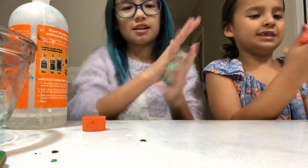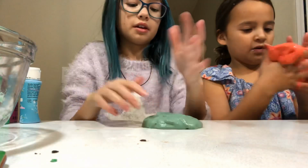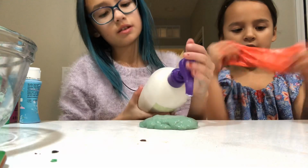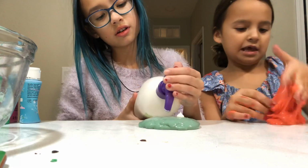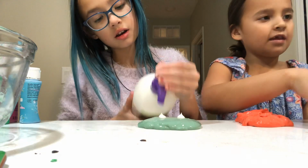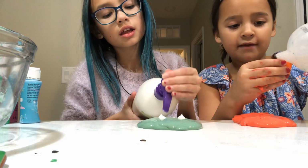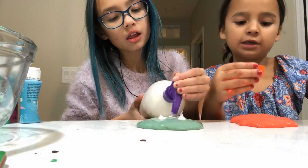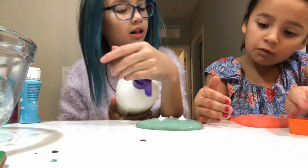Now mine's getting sticky. And here you go. Does this look sticky? Smiley face. Watch out for the stickiness, Emma. Okay, I might have overactivated it. You mean deactivated it? Okay, I overactivated it. Now I have to deactivate it. So basically it goes like this. I overactivated it.